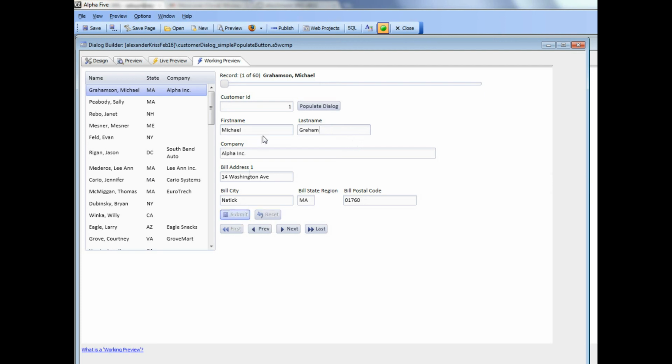So we've now made a submission to the database, and you can see if I click off that record and then come back, it says Graham, but the list here hasn't updated. So let's add a button that will refresh this list. So I'm going to go back now to design mode and add a little hyperlink underneath this list view control that does an Ajax callback to refresh the content of the list. So we'll pause now and pick this up in the next video.